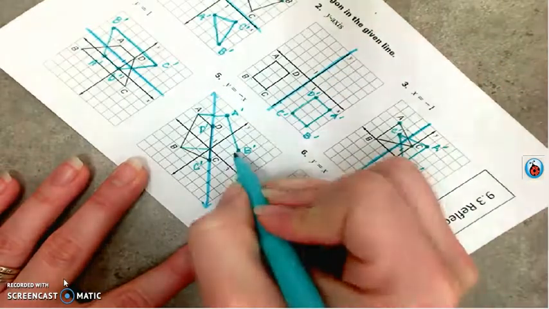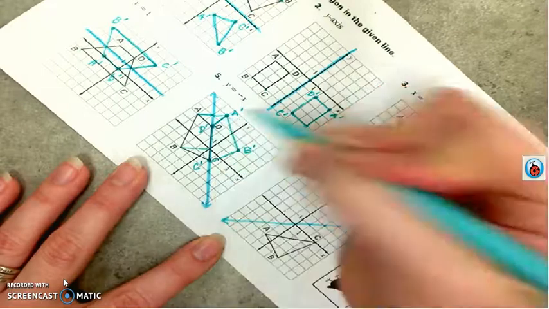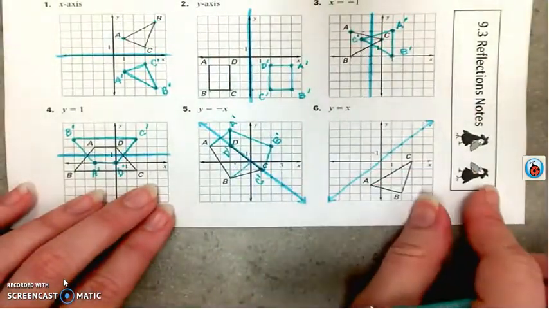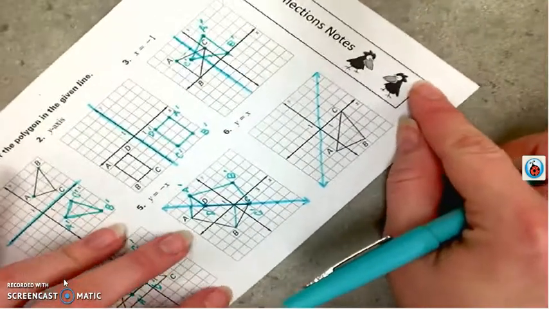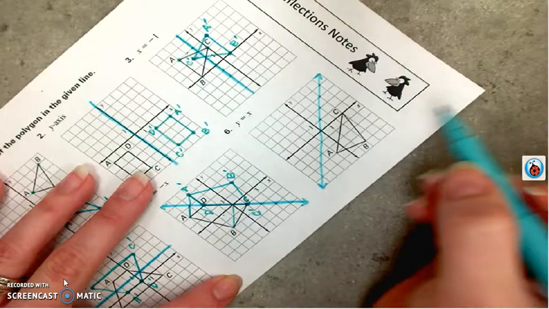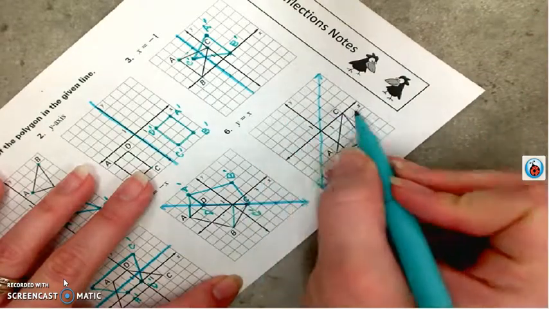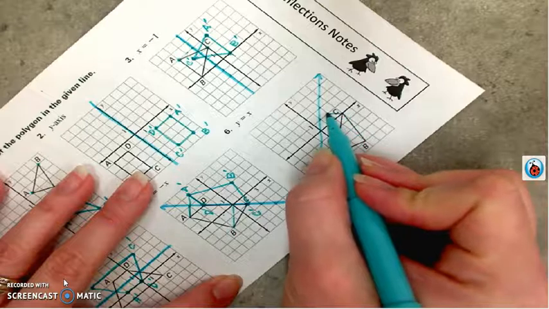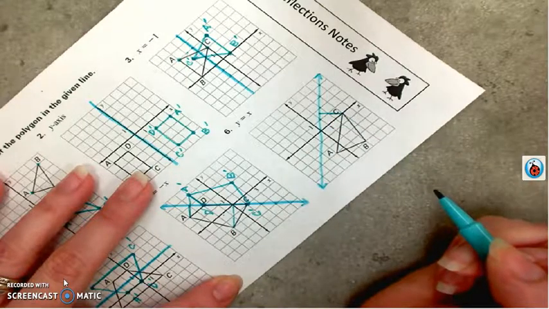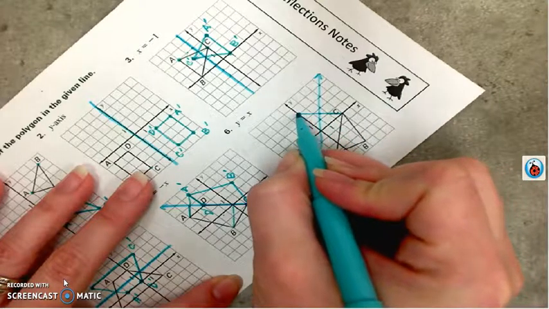You connect your image, and you should have a nice congruent reflected piece. So on the last one, again, I would suggest maybe turning your paper to visualize it better. We're going to try to intersect straight across, perpendicular. C actually goes 1.5 boxes to the line, so we're going to go 1/2 and a 1, 1.5 to the other side.